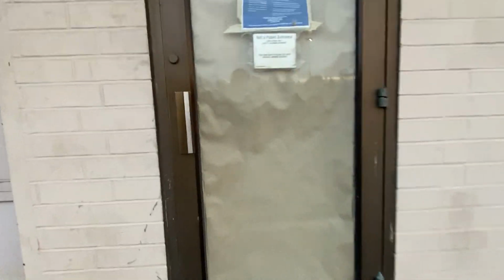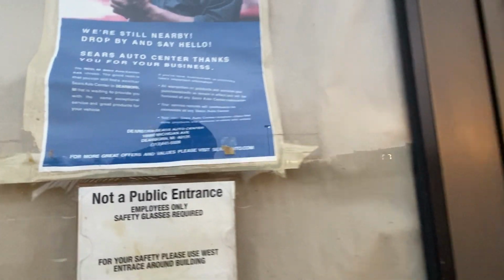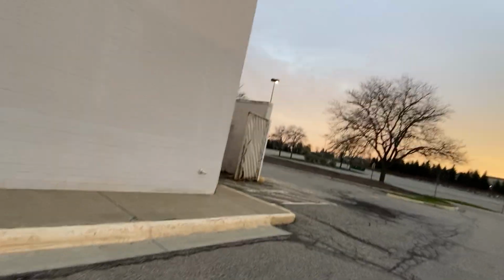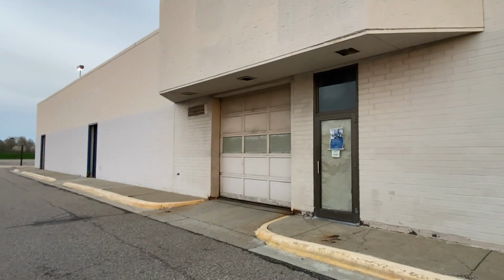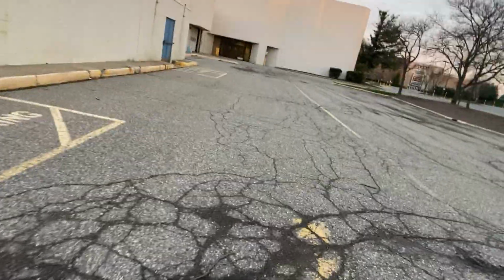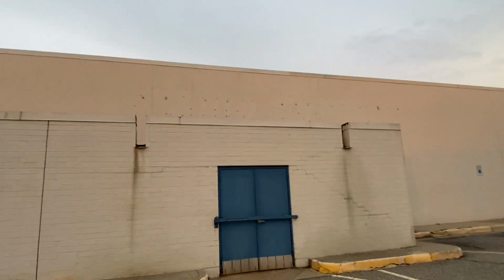And we've got a sign for a nearby auto center, which I'm pretty sure is Dearborn, which would be the Fairlane Town Center one. That whole store and auto center is also currently closed too, so that sign is actually very outdated now. But yeah, this building used to be a darker brick, that brown color there. And when it had the older logo on it, when it originally opened in 1977, I vaguely remember, but I believe it was white signage, which would make sense with the dark brown brick. But I guess once they switched to the softer side logo, they decided to paint the store this off-white color. And we've got another auto center label scar there.